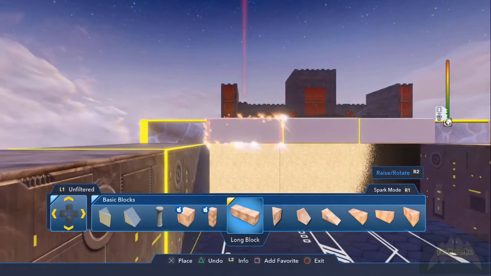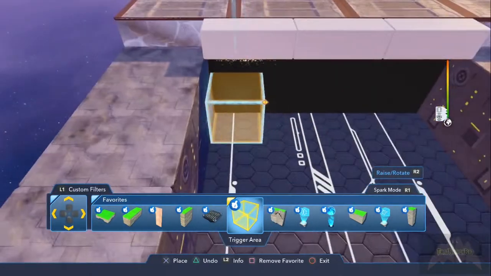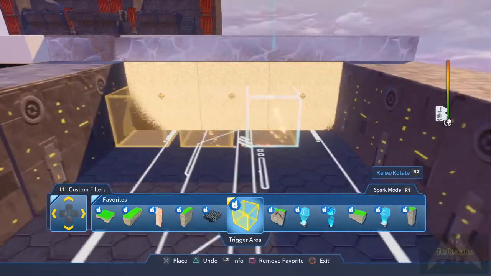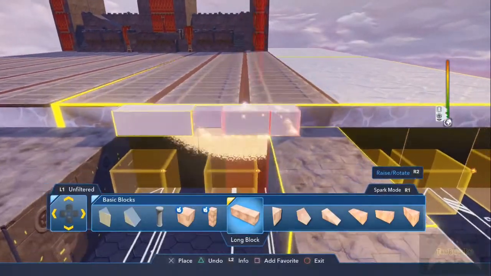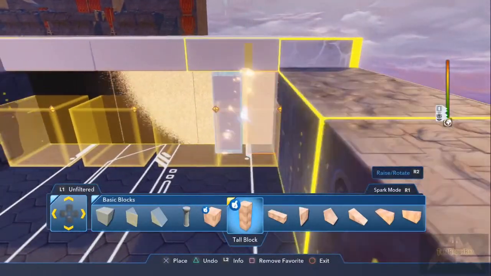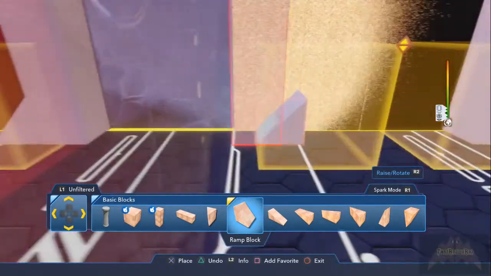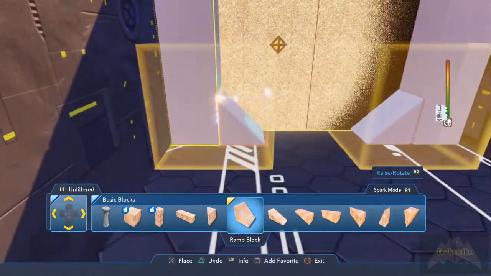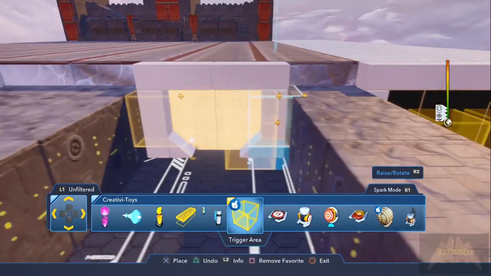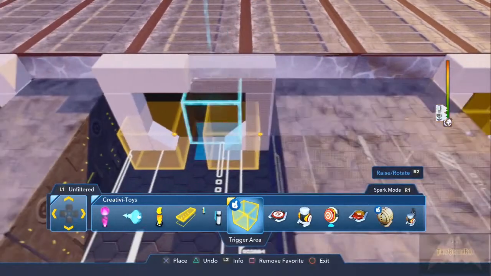Now, see how, of course, red, we're going to have to get a bunch of, well, we'll delete them all, but put these trigger areas in there. Hopefully that's enough. Oh, we didn't go over far enough. Well, since I'm doing this, I might as well get the top corners. Boom, boom, boom, boom.